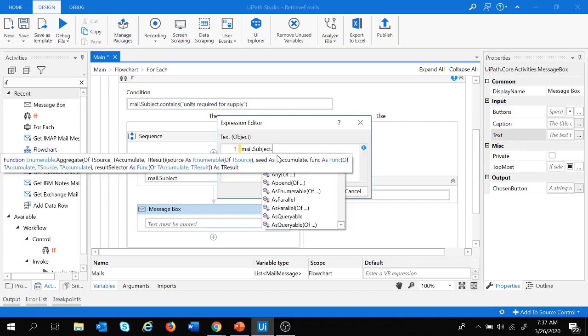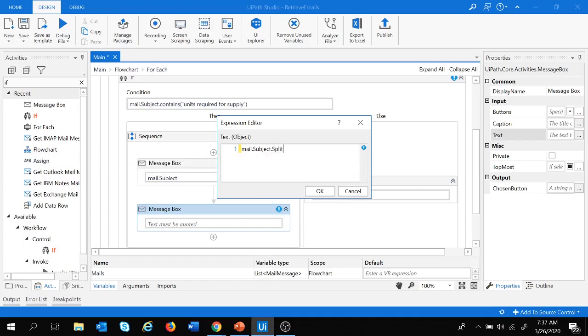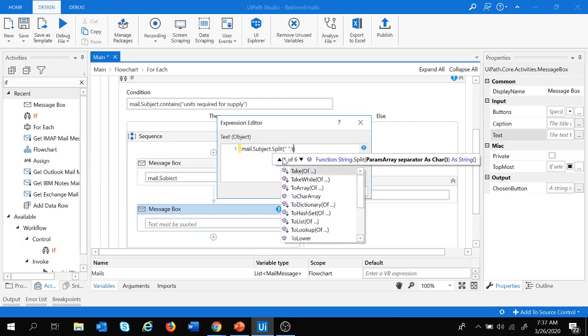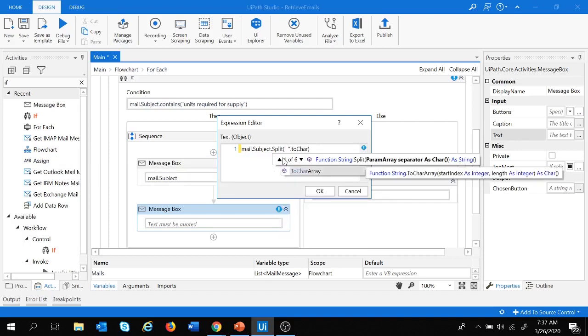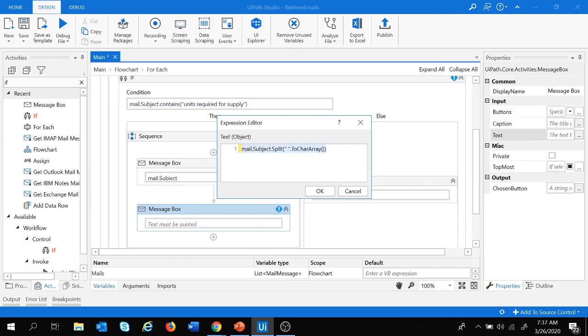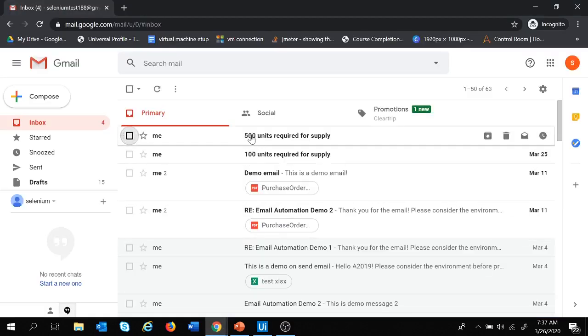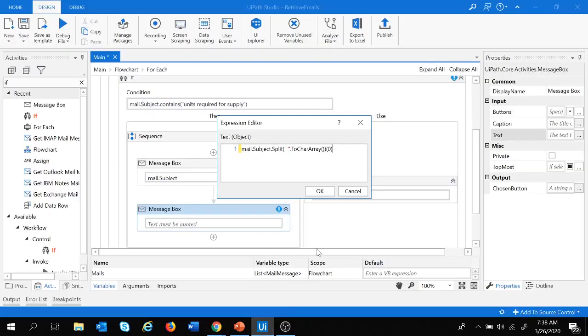Let's select the split function from here, and I'm going to take the delimiter as space, and write ToCharArray. This is an array, and I'm going to select the first value of the array, which is nothing but the number of units, that is 500 or 100.